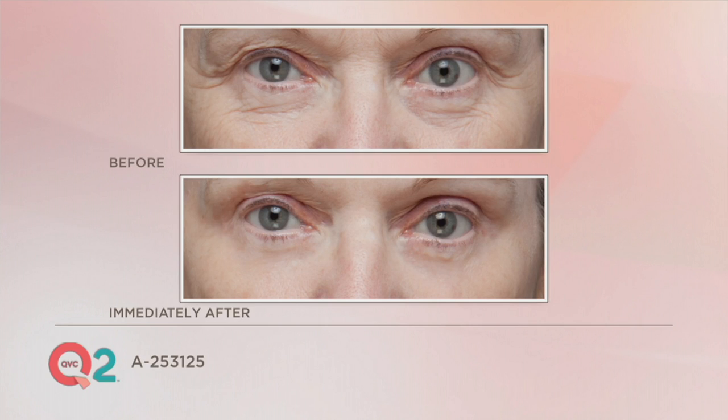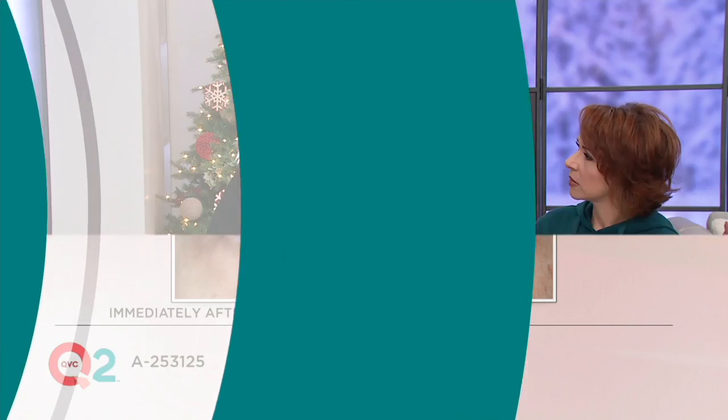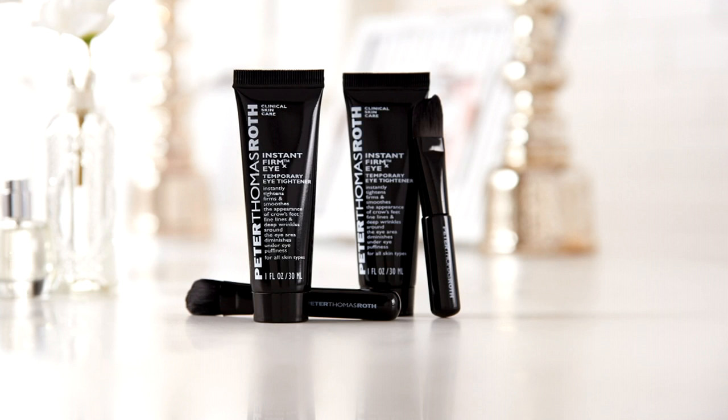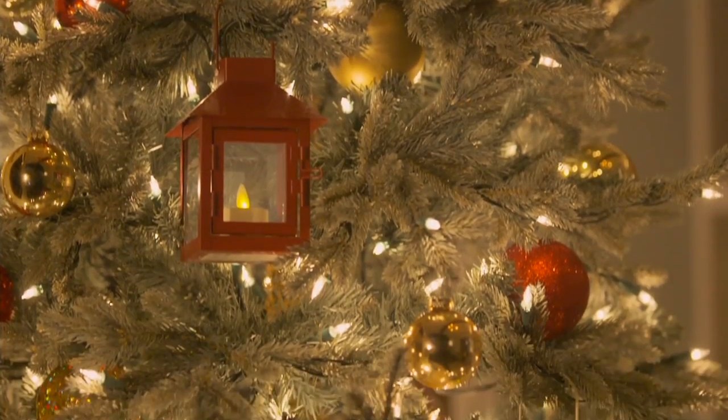Don't put other products on top — no creams. Just dab your concealer. Look at the corner of her eyes — how open they are. She looks like a movie star. Fresh as a daisy and she's in her 70s. You can even apply it between the brows to smooth that 'mean' or 'eleven lines' look. The item number is 253-125. The price is only valid until the end of the day tomorrow — it's the last time you'll see this presented for the year. Grab those four easy payments and lock in auto-delivery.